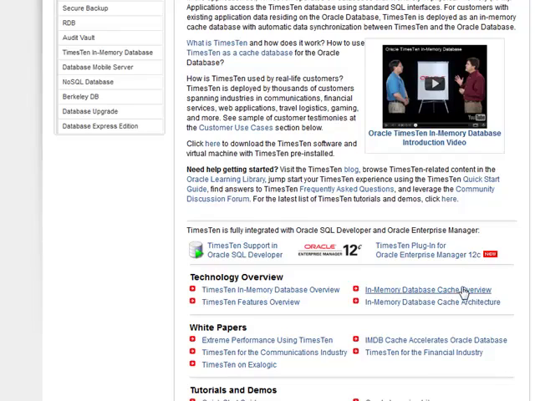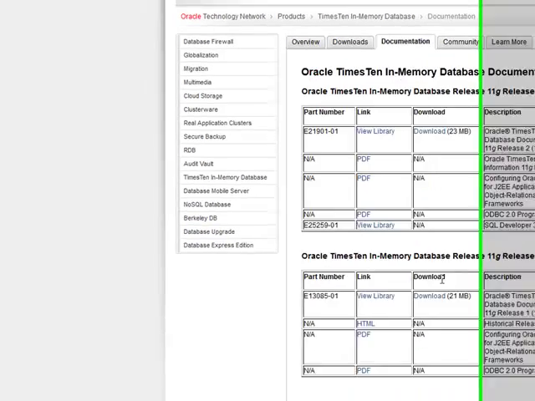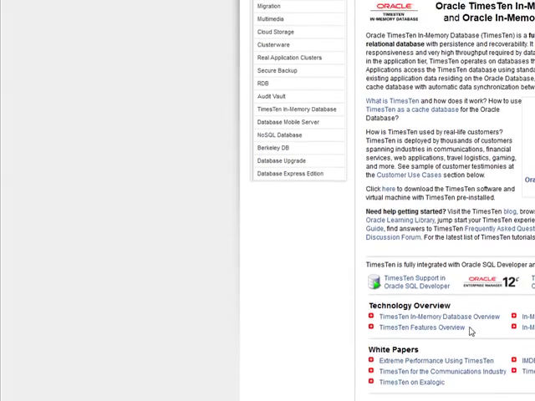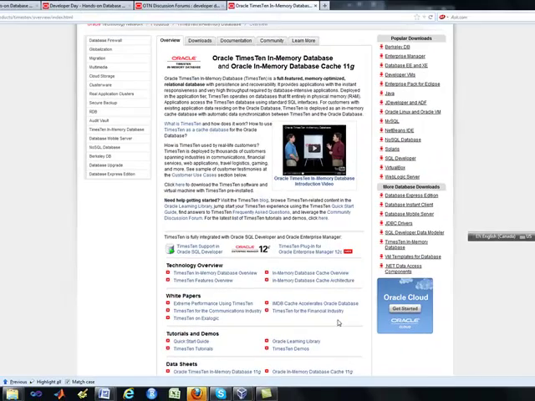If you're really interested in this type of technology, under the documentation, let me just find it. Yeah, you have the white papers, and here you have the TimesTen for the financial industry. You'll see how this product is used for real-time analysis, and that's something I'm always struggling with. Is Redis capable of doing it? One thing I can say about Redis, it's a fairly primitive type of platform. I did a demo last week about how you need to develop some way of shutting down clusters and workers and that sort of thing, but this path might be a little better.